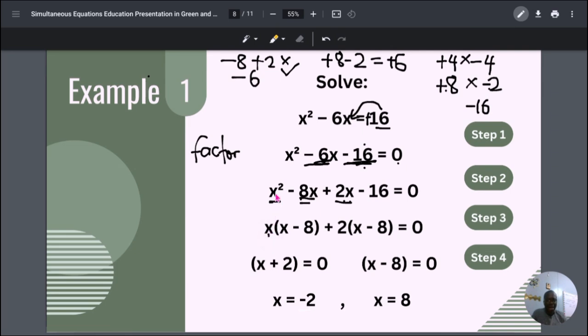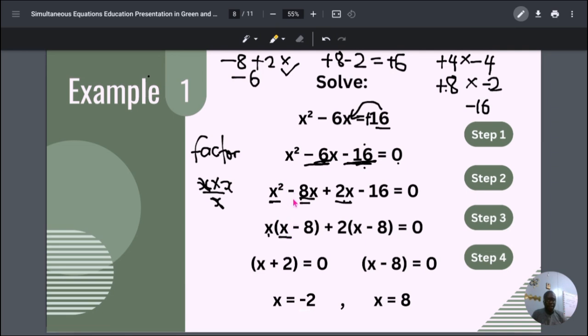So I divide x squared, that's the first one here, by that factor. So x squared divided by x, that's x. X squared is x times x. You understand? X times x, that's x squared. And I divide it by the factor that is common between both of them. That's divided by x. That will give me x left. This cancels out this. So that's the x I'm putting inside the bracket.